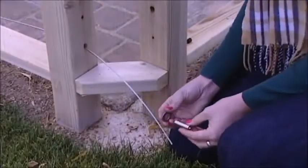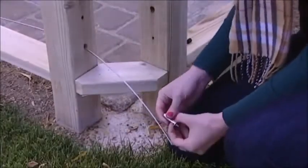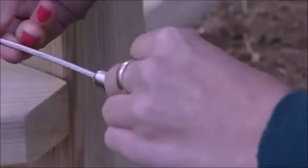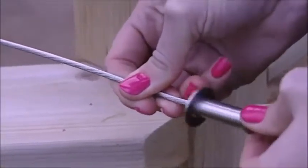Slip the stainless steel flat washer over the body of the pull-lock fitting. Push the cable into the hole in the front of the pull-lock fitting. Twist the cable in the right-hand direction as you push it into the fitting.